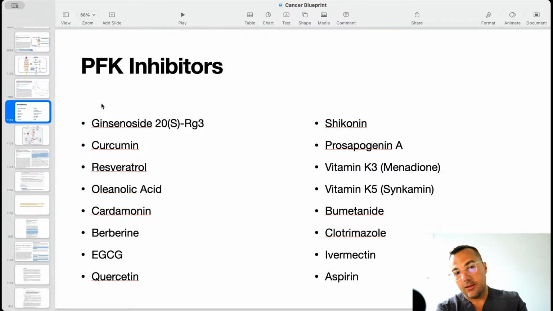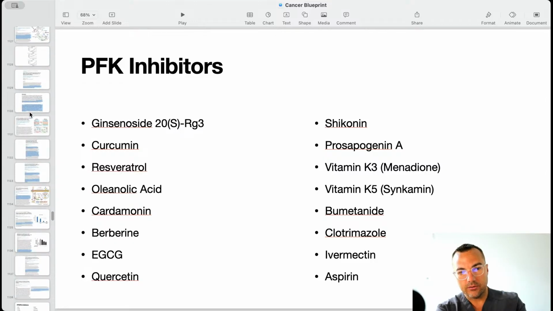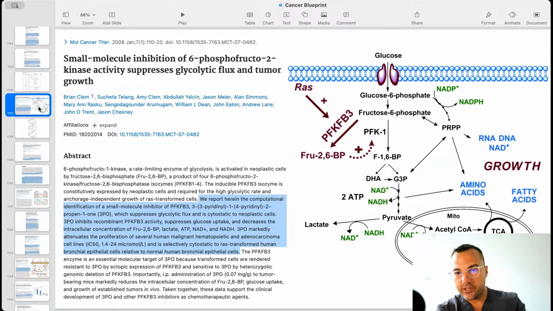And now we're seeing that the mechanism may actually be an inhibition of PFK, but not by direct binding, but by changing the intracellular pH. Some of these enzymes are extremely pH sensitive, so it actually shuts it down in a roundabout manner. It still didn't really answer the question, to my liking at least, of how it does it, but I would guess that it's probably blocking a lactate channel, because lactate should go outside the cell through these MCT transporters. I don't know if it's in one of these.